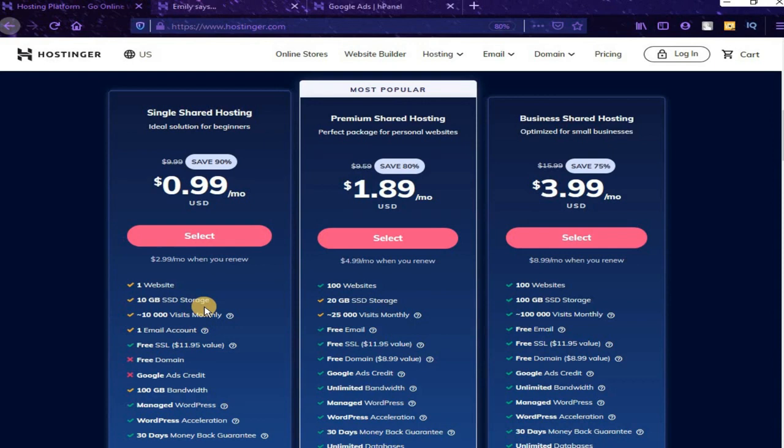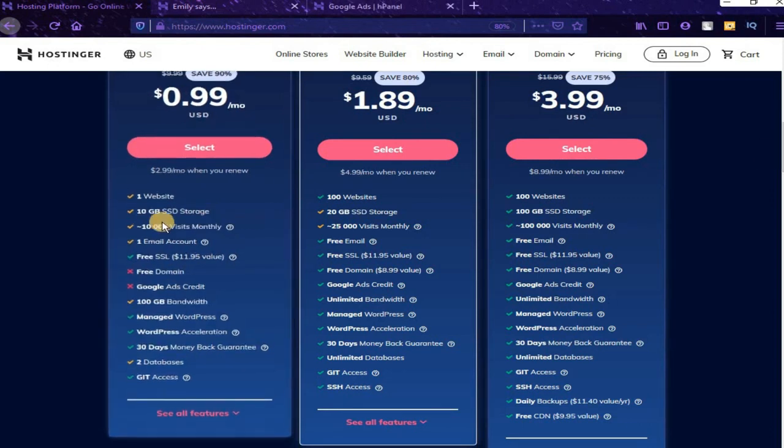And they have tried to be as honest as possible. A lot of hosting brands will claim that they are going to give you unlimited SSD storage, which is impossible. No one is going to give you unlimited SSD storage for a $5 per month web hosting, because SSDs are way more costly compared to normal storage devices. And if you compare their pricing with other web hosting providers like Bluehost, HostGator, Namecheap, and GoDaddy, they are way more affordable for the beginner.